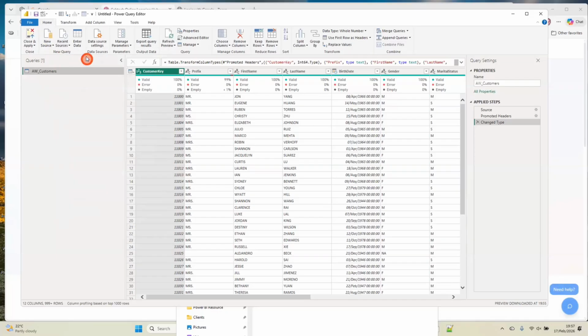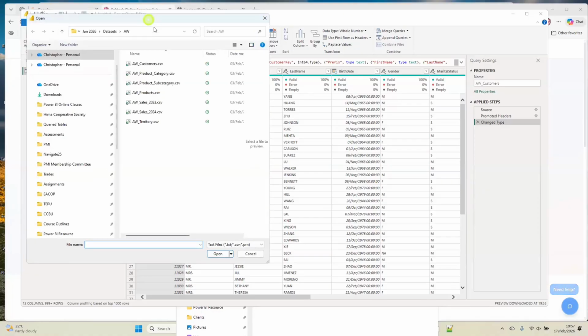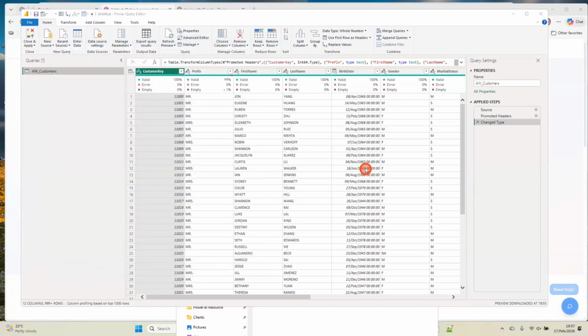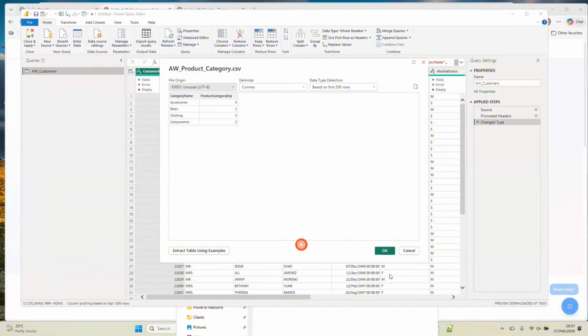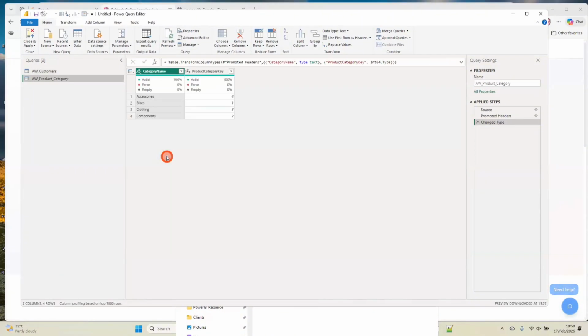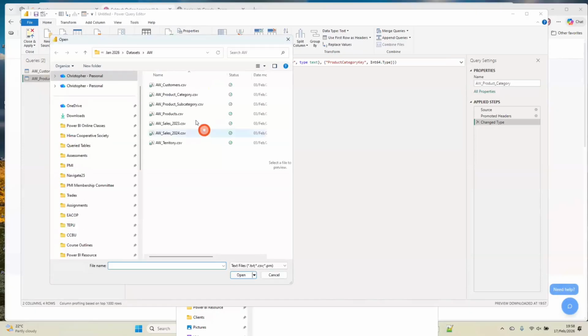So here we are going to use this new source. We click on CSV. It is going to open for us. Since it is now used to the folder we had opened before, we are no longer searching for it. It is opening automatically. Now I'm going to do this quickly by loading them, and we are going to load all of them with the default. Here it is. Then load that. You see now it is not giving you transform or load because I'm already in the Power Query editor. So I load another one, CSV. I'm going to load this quickly.